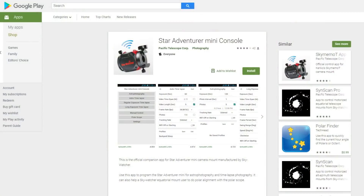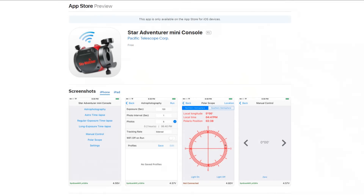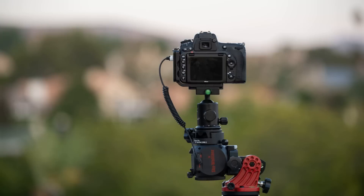Any other star tracker is going to work no matter what, unless you run out of battery. For that reason alone, I find the Mini kind of hard to recommend to most people. Most of you aren't going to have a problem connecting to the Mini — I just wanted you to be aware that the Mini is completely dependent on your smartphone. You will need the SAM console app, which is a free download on Android and iPhone, and this will control all of the functions on the Mini. You can even connect your camera using a snap cable and control your camera's shutter speed as well as the interval.